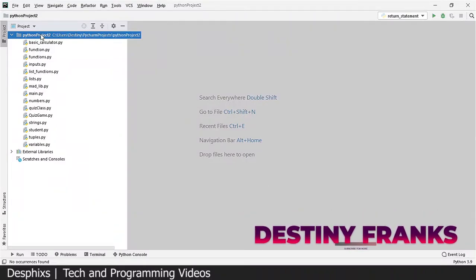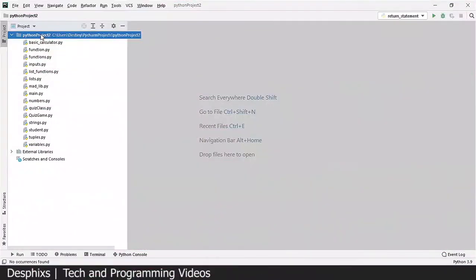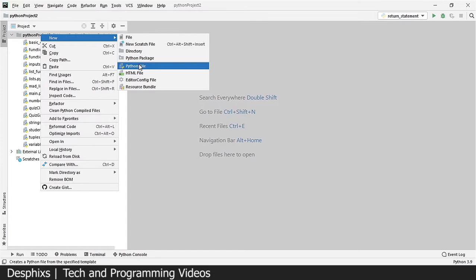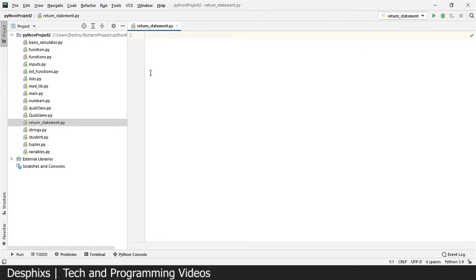So in this one we'll be talking about return statements in Python. The return keyword basically allows our program to return some information after running our programs here in Python. So we want to go ahead and create a new file, and by the time we get deep into this course you're going to understand what the return statement does. So let's name this return underscore statement, and in here let's say we want to cube a number in Python.